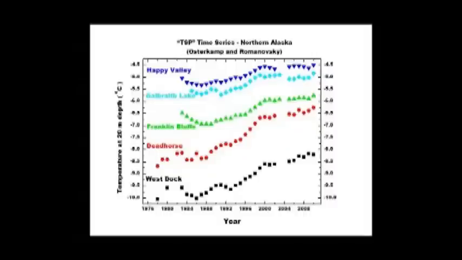And this is data from other sites on the northern part of this transect, starting with West Dock, the coldest conditions. In the beginning of measurements, we had temperatures below -10. We don't have any more, not from our boreholes, not from USGS boreholes. We don't have any temperatures below -10 degrees in permafrost anymore at the places where we measure. Most of the changes happened during the 90s. In the 2000s there was an increase, but a very small increase at northern sites, and almost no increase in the Brooks Range, or actually the northern foothills of the Brooks Range.